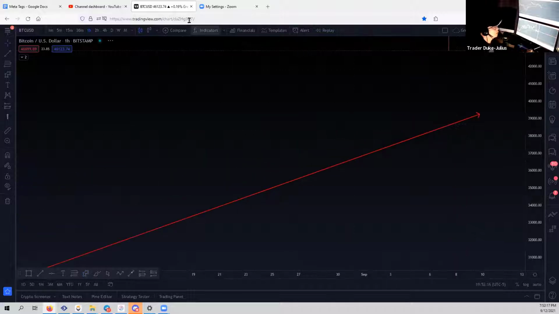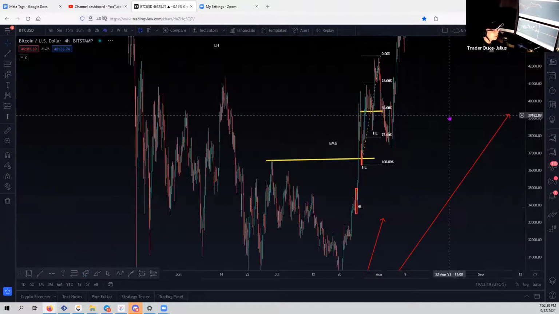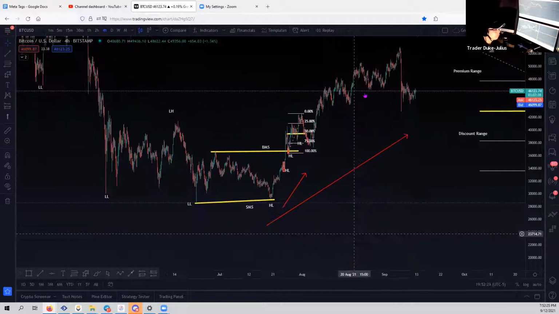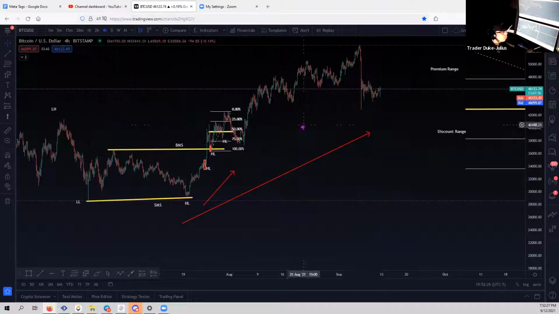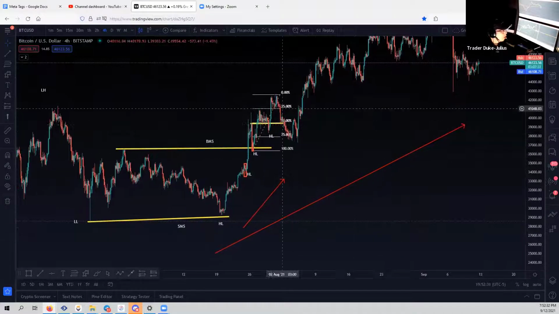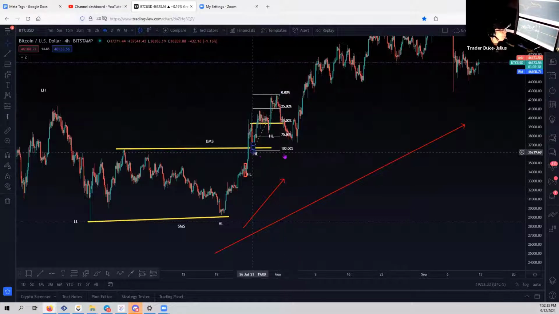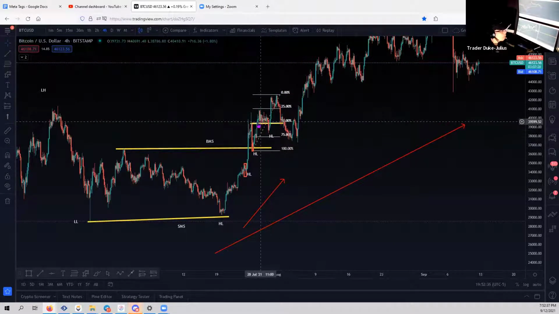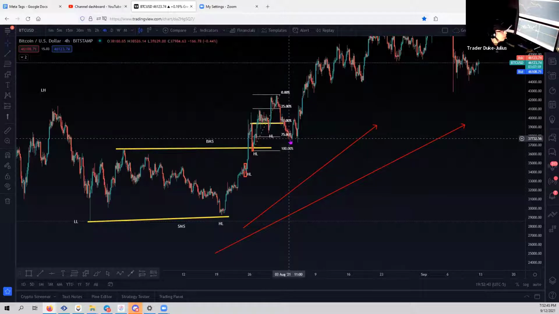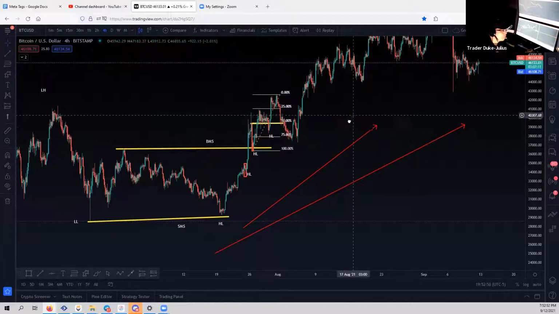Yes, okay, so we're going to go back to the 4 hour chart. Again, the FIB tool is used to determine how far back price will pull back into, and we want price to come back into the 50 range or better when price is trending up. We want it to come back to the 50 or better, and this will give us the highest probability trade to get in at an institutional discount range.